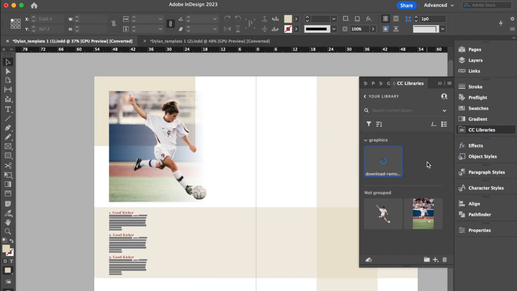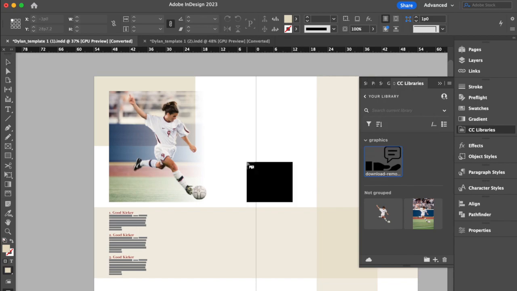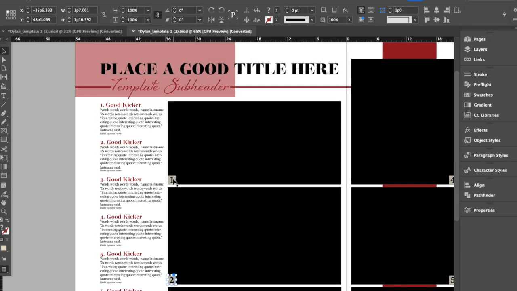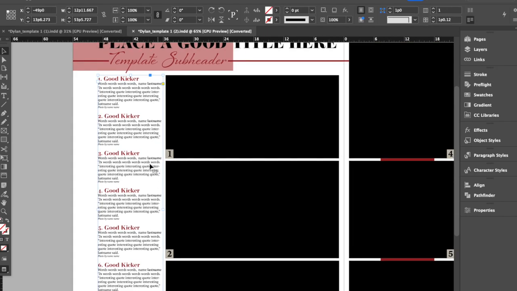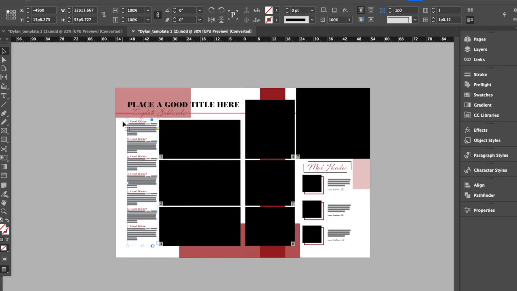Lastly, simply drag your photos into the box underneath your spread's Creative Cloud folder, and then drag the newly uploaded photos onto your spread. Also, make sure to label your photos with numbers 1 through 7, or depending on how many captions you have, and connect the captions to the photos that they correlate to.